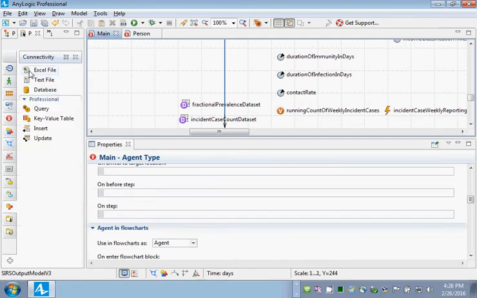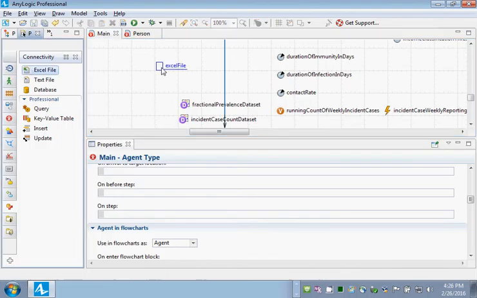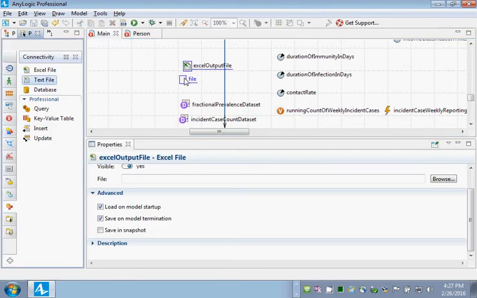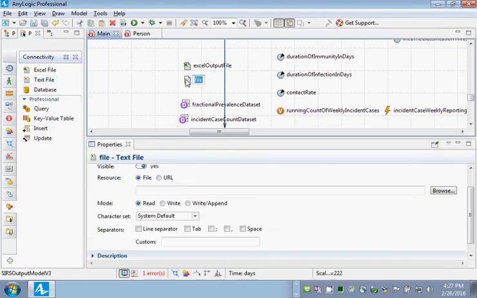One is an Excel file, and one is a text file. I'll call it Excel output file, and the other will be the text output file.